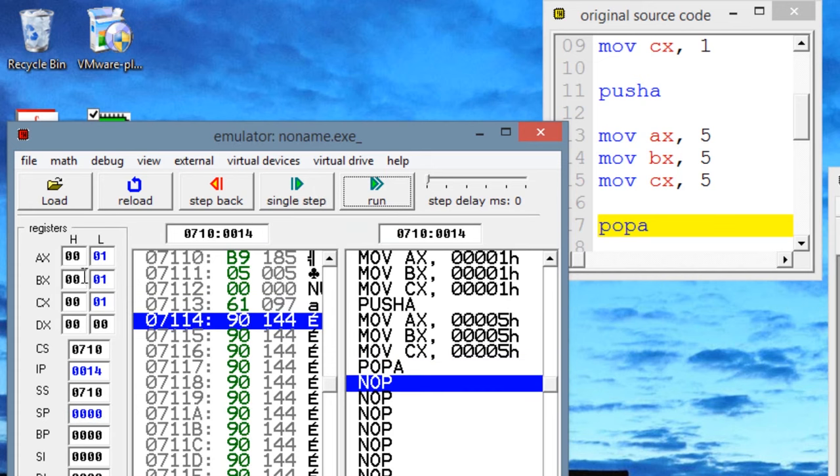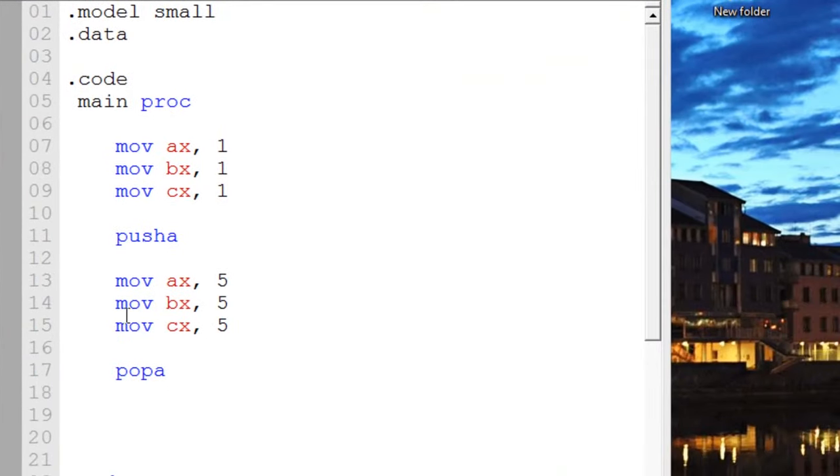And it did. It restored the value of the registers. And now all three registers have a value of 1 again. So every time you use the push A, whatever you do after the push A and before the POP A will get overwritten. Now let's talk about push AD and POP AD. Push AD and POP AD do the exact same thing, but the only difference is it works with the 32-bit registers instead of the 16-bit registers.